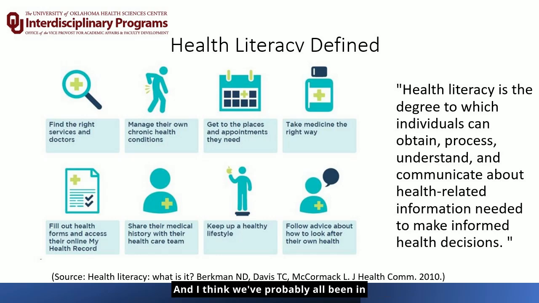And I think we've probably all been in situations, looking at where you are in your programs and your careers, where we've done medication reconciliation and found somebody on 3 different blood pressure medicines prescribed by maybe 3 different providers, all targeting the same goal of reducing blood pressure. So they're getting too many, and they don't understand. This one was generic and this one's a trade name. So health literacy as far as medications is critical. Filling out health forms and accessing their online record.